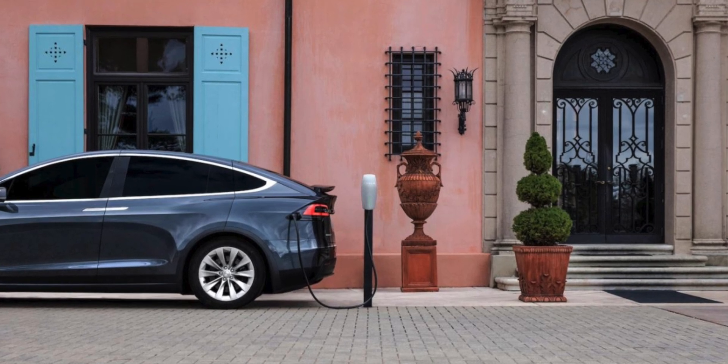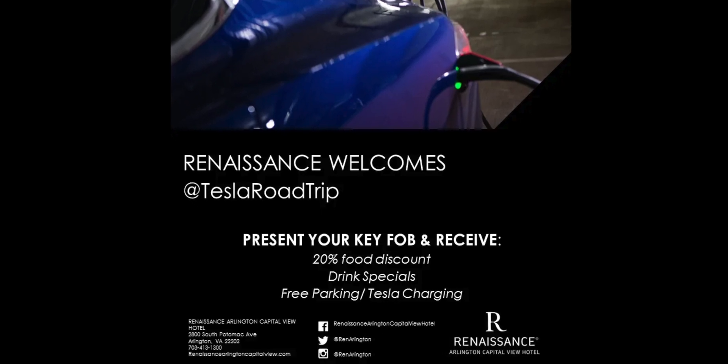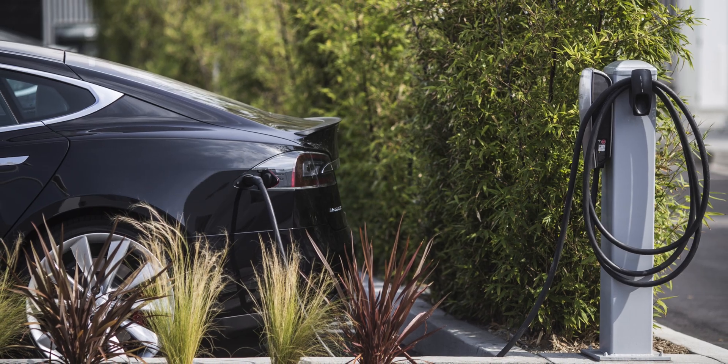Level 2 chargers can also be found at hotels — a hotel could install Tesla's wall chargers and offer them to guests overnight so they can get a full charge. It's nice and convenient, but it's not the solution if you're road tripping. It's good for an overnight charge, essentially allowing you to get a full charge in about eight hours — that's about two times faster than Level 1 trickle charging.